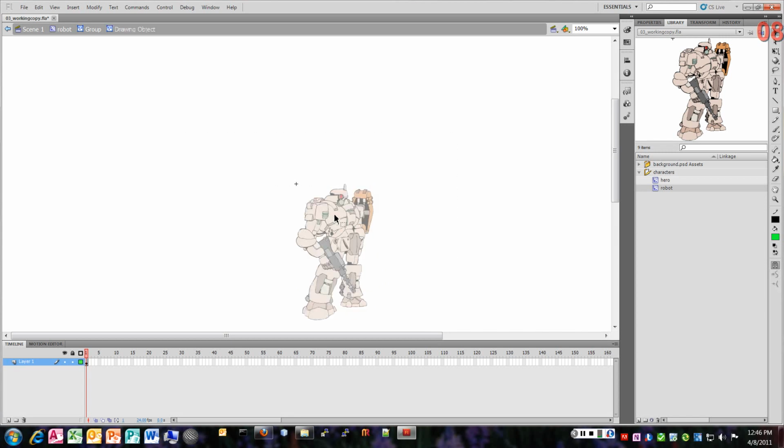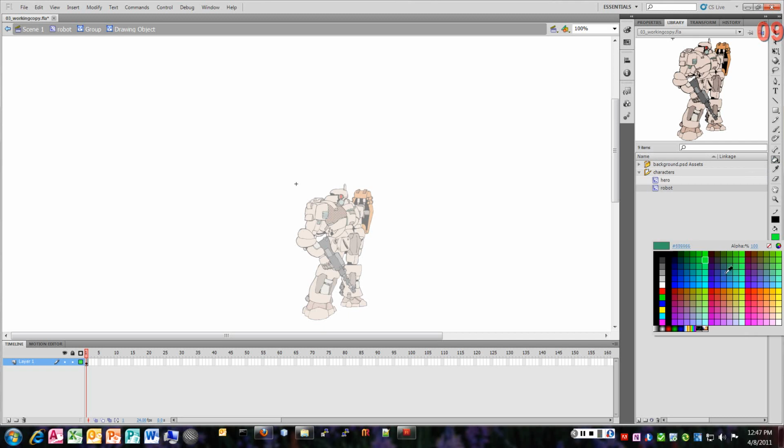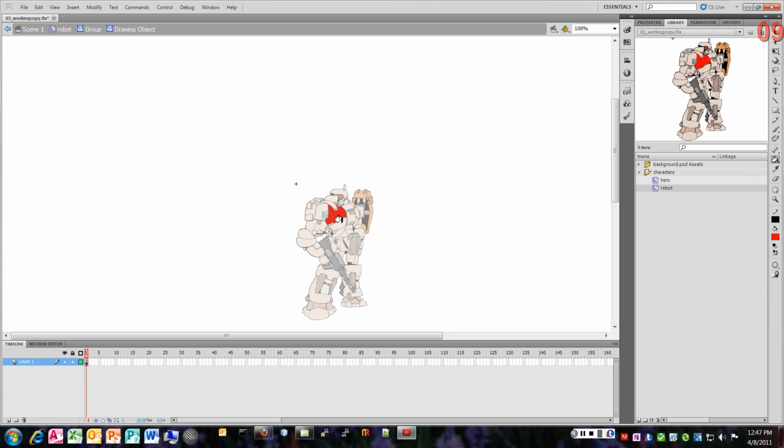And we can keep double clicking on pieces of them and eventually get down to just one. I double clicked about 3 or 4 times to get into this one area here. And once we have an area we can look at, I'm going to choose the fill button and pick a red, and it fills it automatically because I had that selected.